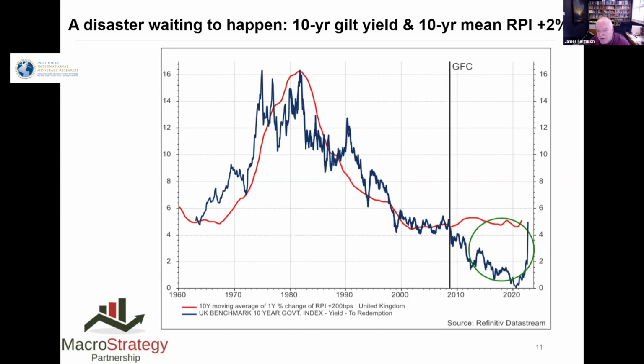And you can see that post the great financial crisis, this massive gap opened up between the level of inflation. This is the 10-year average, which is why the red line doesn't show the big spike. It'll take time for that to feed through into the 10-year average. But you can see a massive gap had opened up between these very super low bond yields, or gilt yields in the case of the UK, and the level of inflation. This was the disaster waiting to happen when this gap closed. And in fact, this is what we've just had in this big shock in the financial markets, which is yet to finish its repercussions, is the closing of this gap. So what has happened over the period of the mini budget was not an event. It was the end of an aberration that had gone on for the prior decade.